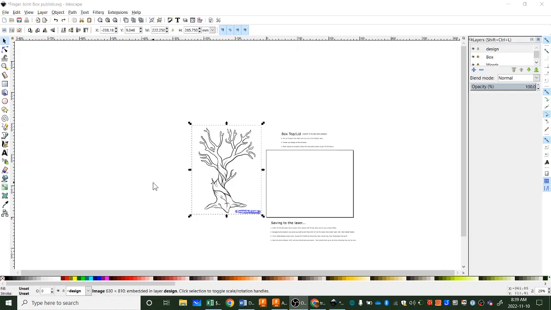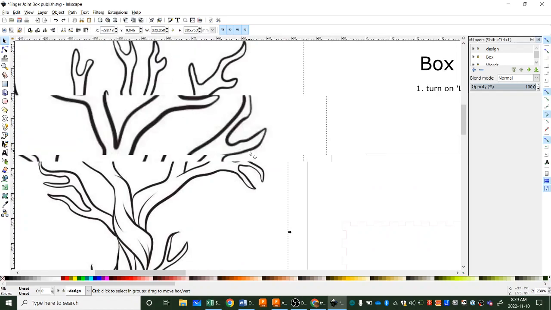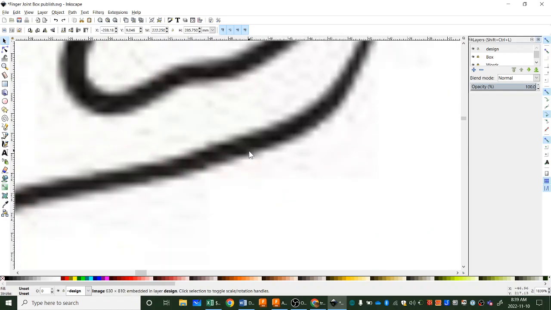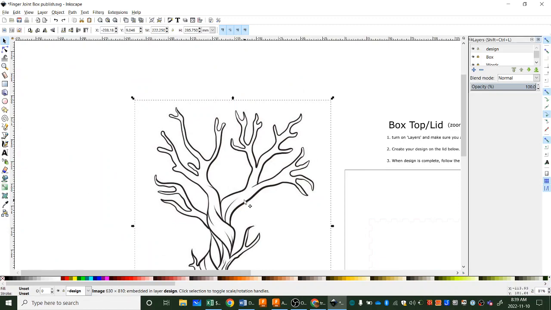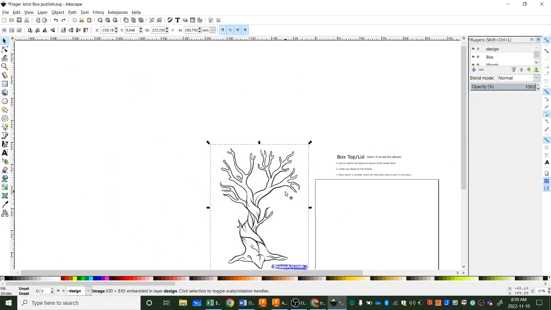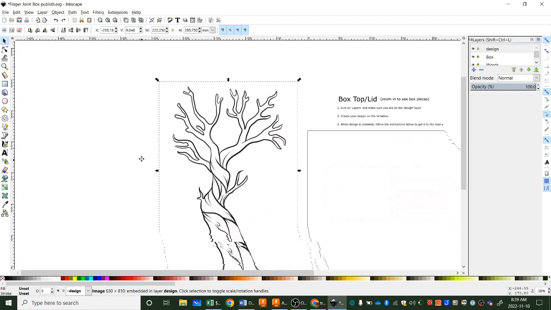All right, we're back to designing for the jewelry box, and in this tutorial we're going to talk about optimizing this image for lasering. And what that means essentially is something called converting it to a vector. If I zoom in on the image that I brought in the last tutorial, you'll see that it's fuzzy, it's pixelated as they call it, because this image is made up of a bunch of little dots that are different colors, in this case different grays. And what I need to do for the laser is I'd like to smooth that out. So how you do that in Inkscape is convert it to a vector.